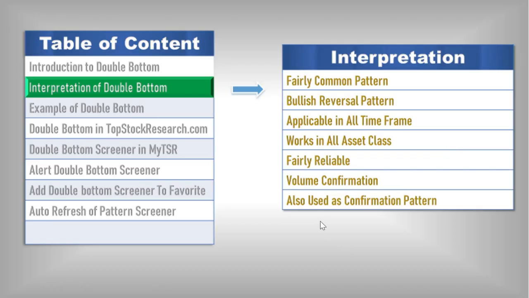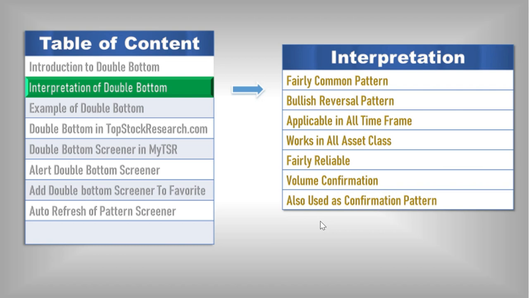Now, having seen the pattern in detail, let's see how we can best benefit from this pattern. How do we interpret this particular pattern to make a profitable trade? First of all, a pattern is good when it's seen pretty frequently. Otherwise, it becomes very difficult to wait for a pattern. So fortunately, using our software, we have seen that there's regular occurrence of this pattern, which also means that getting mastery over this pattern is worth it, because there are a lot of instances where it happens, and we can make profitable trades out of it.